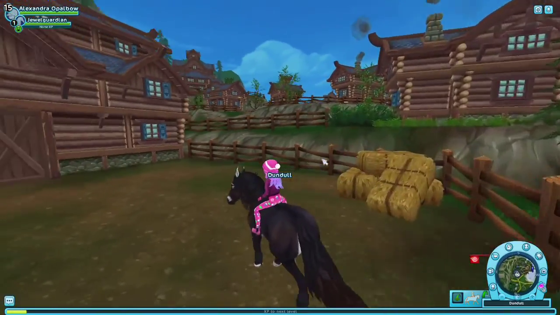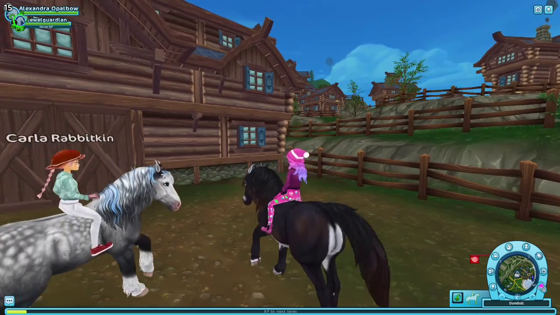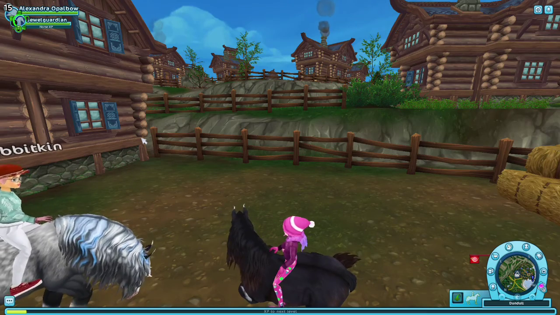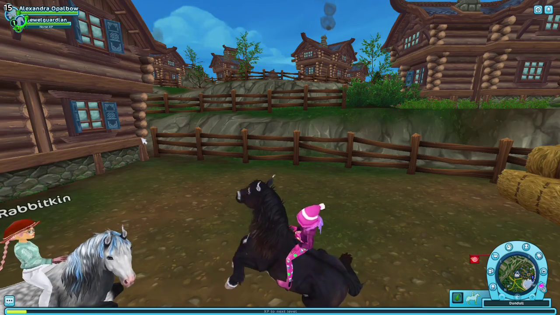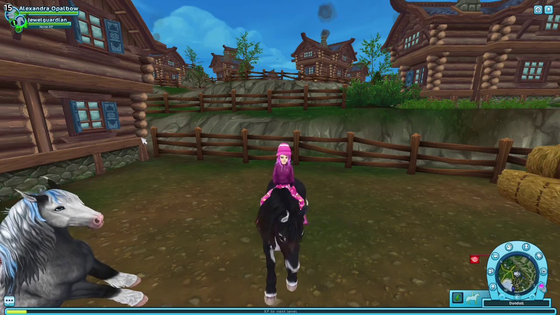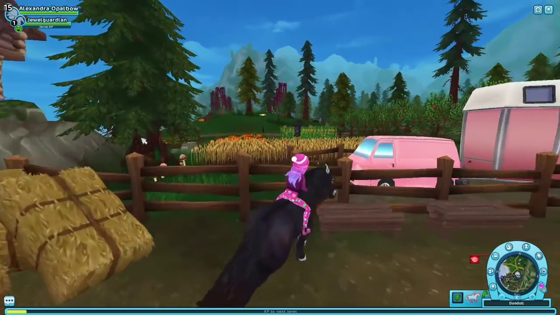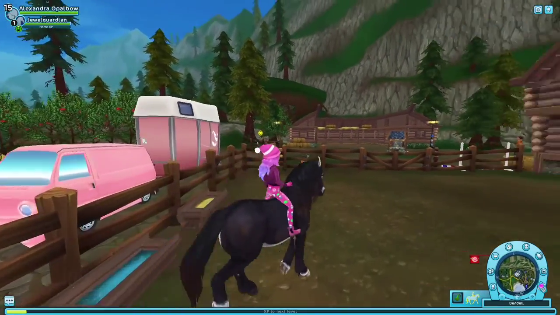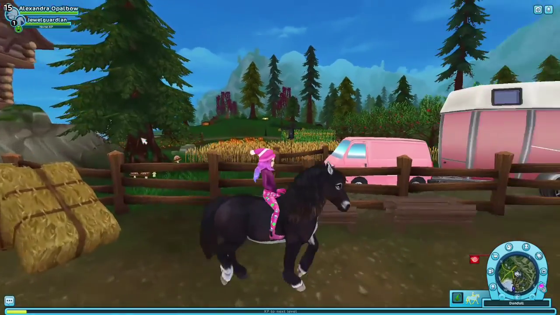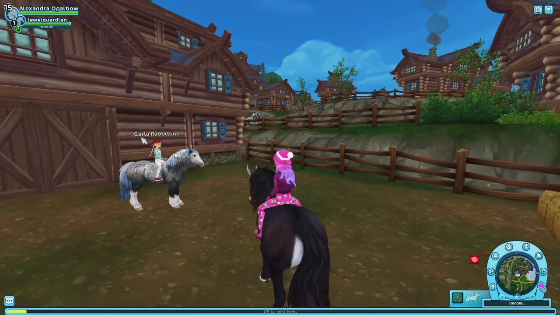Okay, so it says if you press shift while your horse is standing still, it will lay down. Oh, look at this. It's so cool. Look. Okay, so then it has a special gait. So if you press shift while your horse... Oh, there we go. Oh, no. No. Look at that. Look at how cool this is. Look at its gait. Okay, this is so cool.